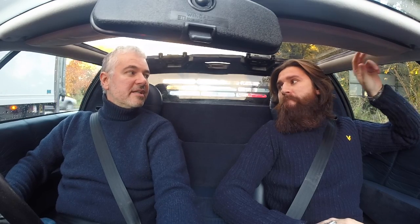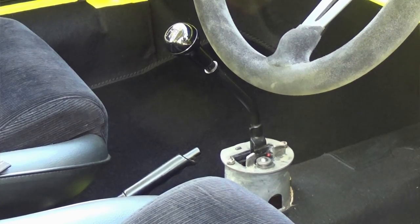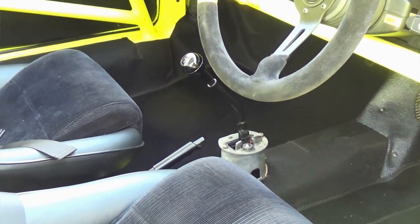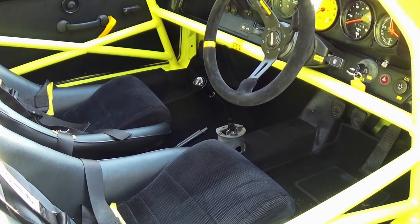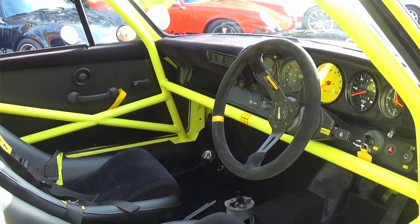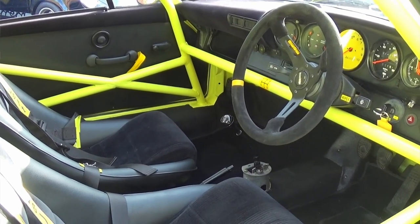And how much does it weigh? I don't know. I'm guessing it's pretty stripped out though, isn't it? Yeah, I mean the whole thing is pretty much composite. Apart from the bare shell itself, the inside's stripped out. There's a carpet. Yeah. There's no soundproofing. All right. There's the added weight of the cage that was put in to stiffen it up. Yeah. But that's about it.